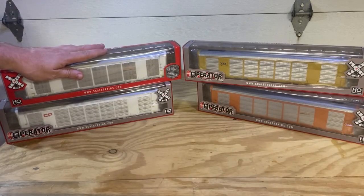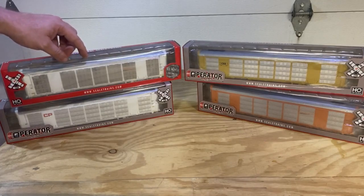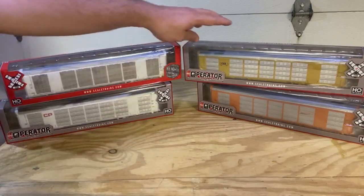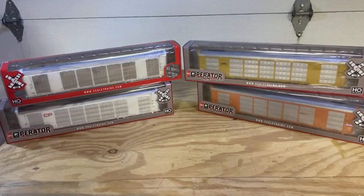There's the BNSF in white, and this is actually in the Rivet Counter series. I've got the Canadian Pacific in the Operator series, the CSX in the Operator series, and a BNSF in orange in the Operator series. So we're going to go ahead and open these up and take a look.